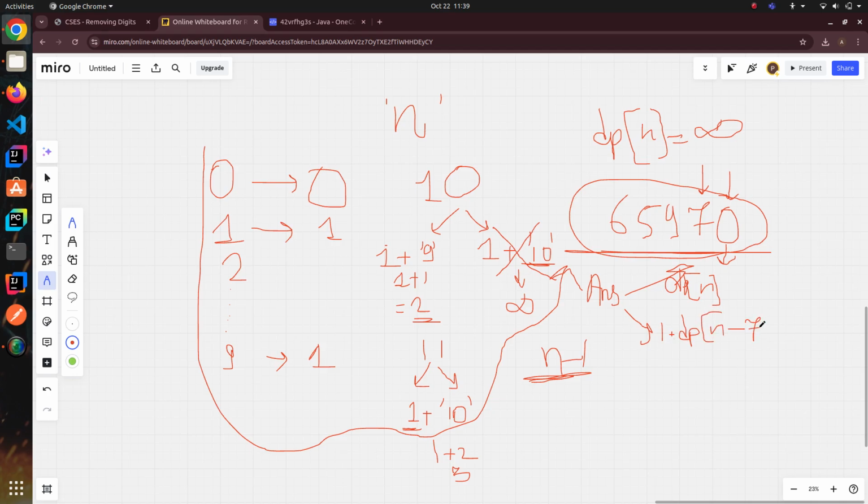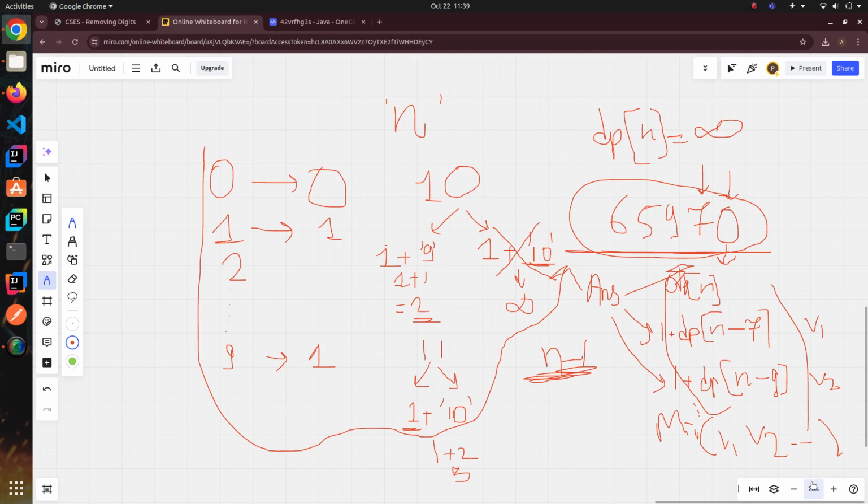As we have already calculated up to n minus 1, this will be some value, let's say v1. Now we can reduce it by 9, and let's say it has some value v2. Similarly, we'll take all the cases, and the minimum of all the cases, basically the minimum of v1, v2, up to the number of digits, let's say v5. This will give us the value required for n.